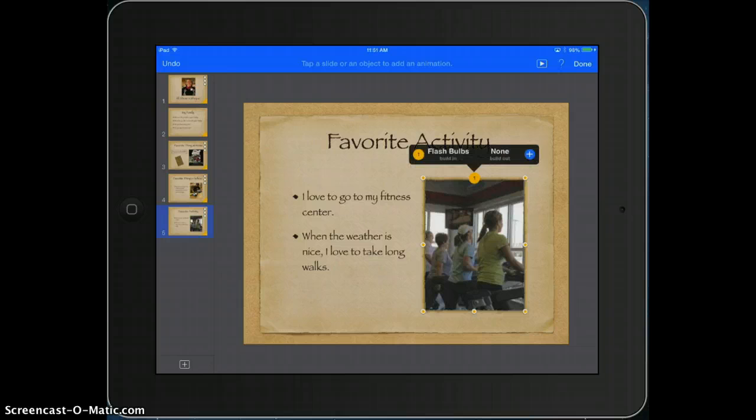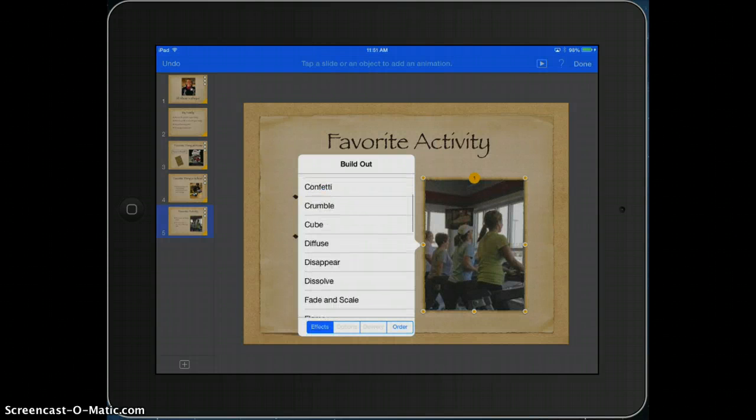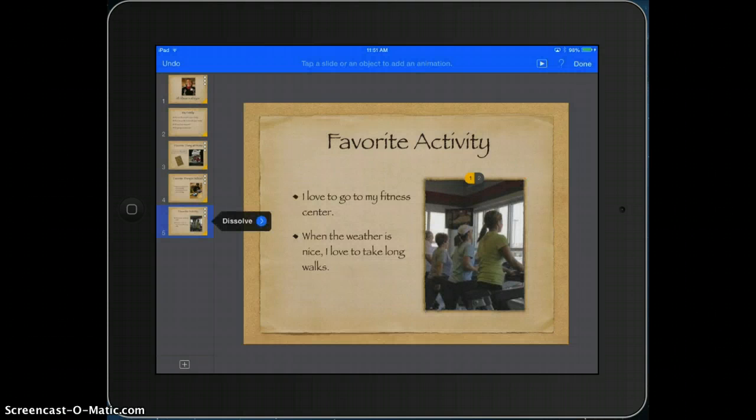And then for the build out on the last one, we'll do a flame. That'll be fun. Okay, so you can see these white dots on the side here. That means you have some builds. And again, you don't want to do too many builds. Just do a couple for effect.